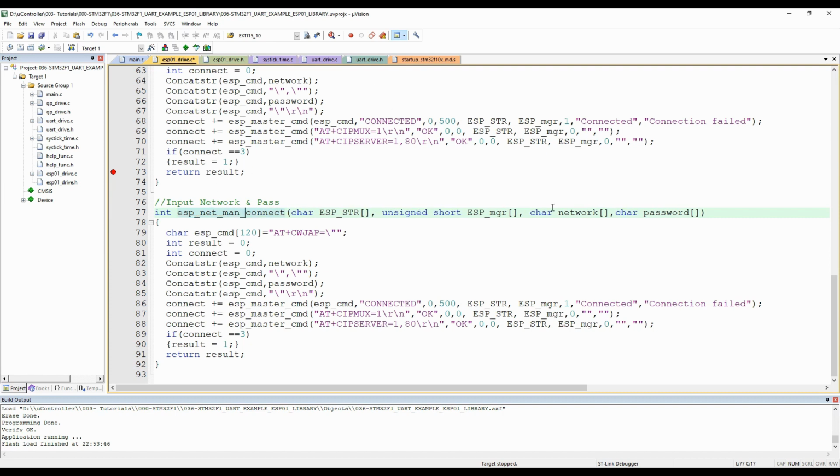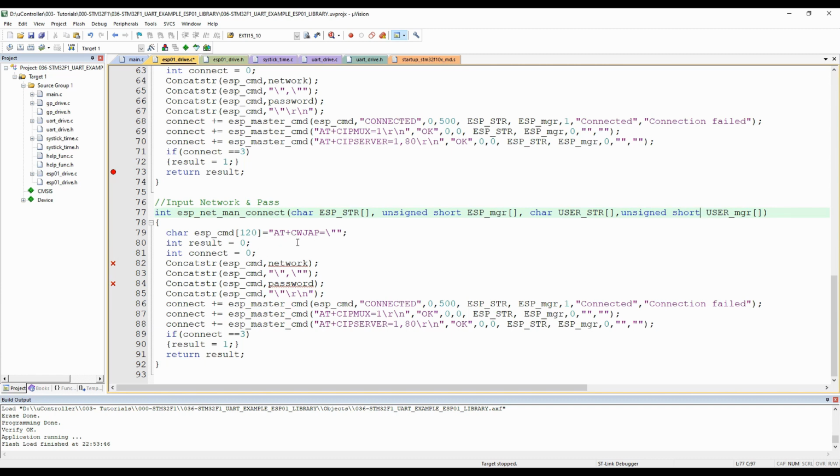Instead of the network, it will be the user str, and this one the user manager. And of course the manager is different, it is unsigned short.